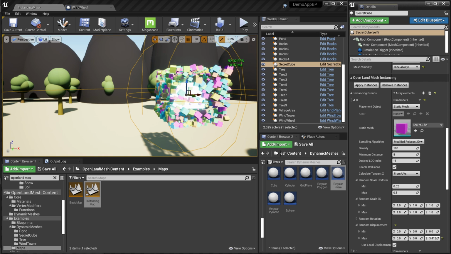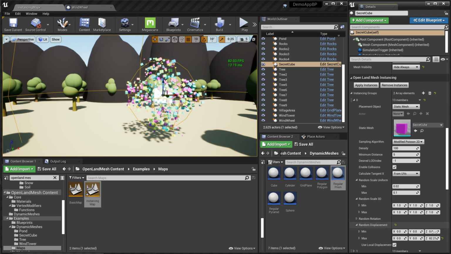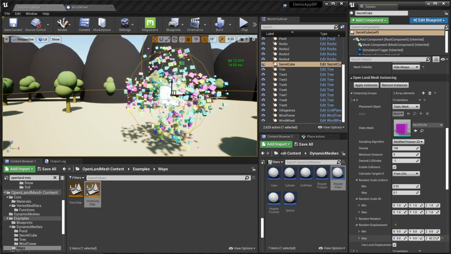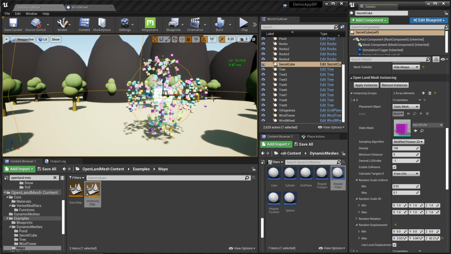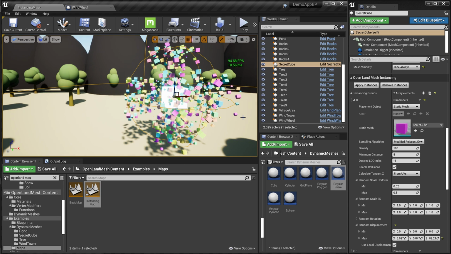So then I can crank it like this. Now you can see they are going away from the actual point. So now we have a range over there. It's not uniform, so it's a random value and we get something like this. And of course we can do this in multiple directions as well, and by doing that we can get something pretty interesting. Yeah, that's how easy it is. So then how we are trying to interact with this, that's what we are doing inside the blueprints. So let me show you how to do that.